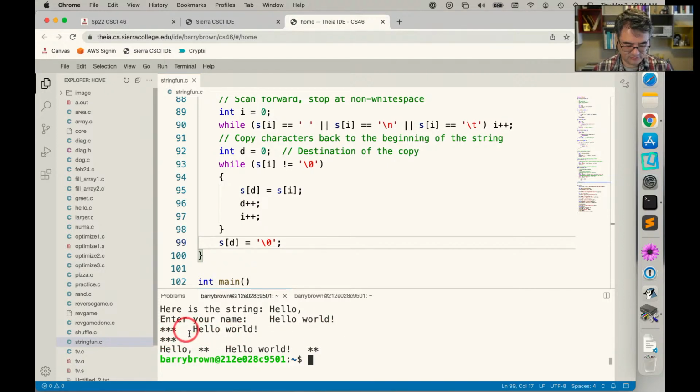A few spaces before hello. Can't really see the spaces after world, but there's the new line character, which caused the stars to go on to the next line. And then here, it looks like we still have spaces on the front, and we still have spaces on the end.